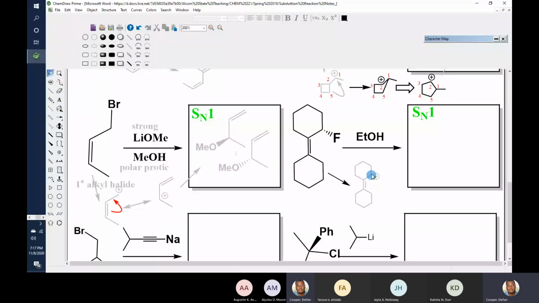But look at the carbon that has a plus over here. There's no methyl group, so I can't do a methyl shift. There's a ring one carbon away, but not right here, so there's no ring nearby, and I can't do a ring expansion. But there is a pi bond, so I could do a resonance. So let's go ahead and do the resonance here.